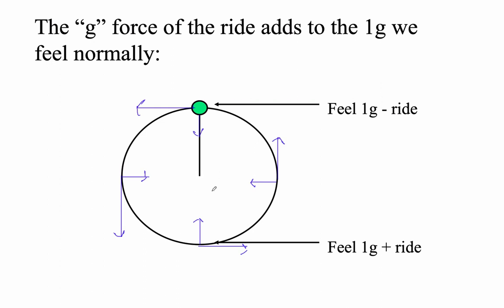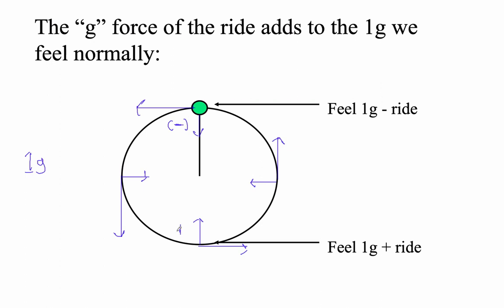Okay, now the other thing to think about is that this ride is on Earth. This is a vertical circle on Earth. And so in this vertical circle, there's already 1g of acceleration, right? And so the ride sort of superimposes its g-force on top of that. So at the top, notice that we're accelerating down. So this is a negative acceleration. We're actually accelerating downward, just like an elevator accelerating down, only we're not actually moving that way, right?